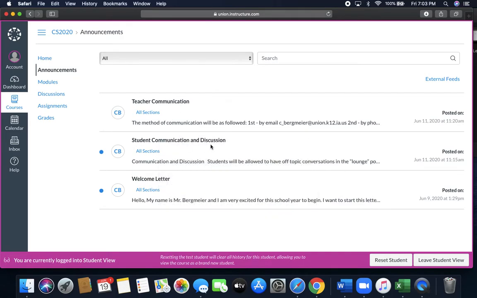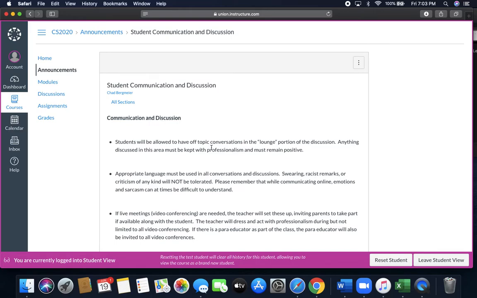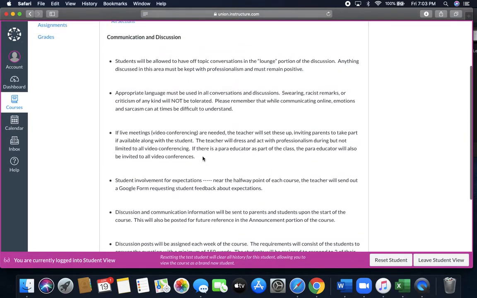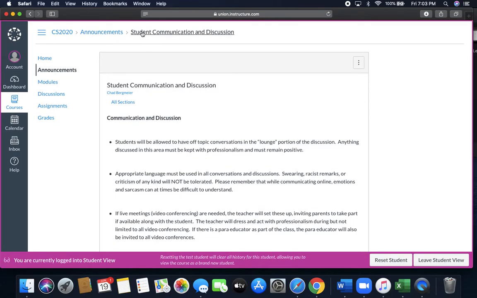It has different things like a communication and discussion, my expectations of the student. If you click on that, it'll lay out exactly what I'm looking for as far as the expectations between the communication and also the discussion questions.